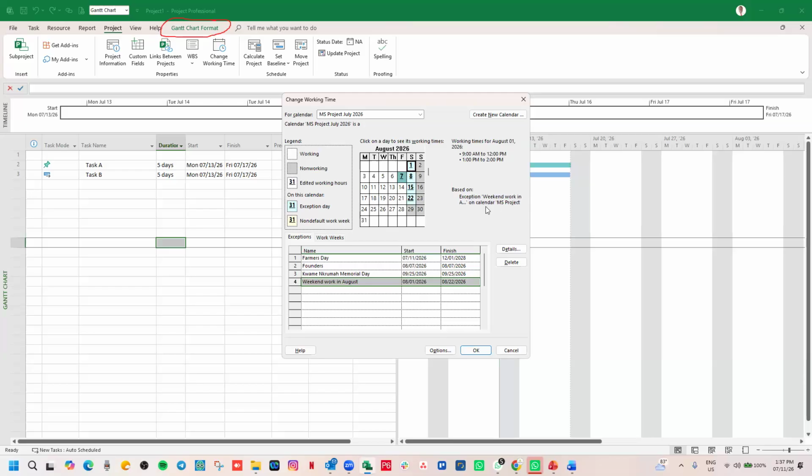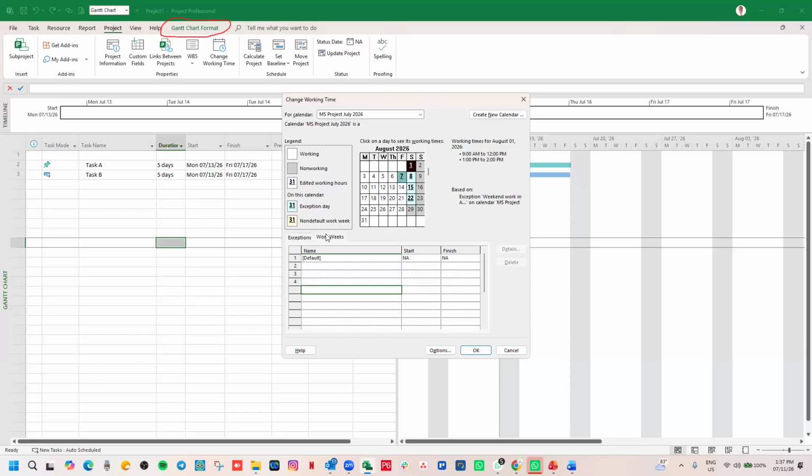Exception, weekend work in August on this calendar. These are also exceptions. So you see that when I did this exception, it is limited to August only.